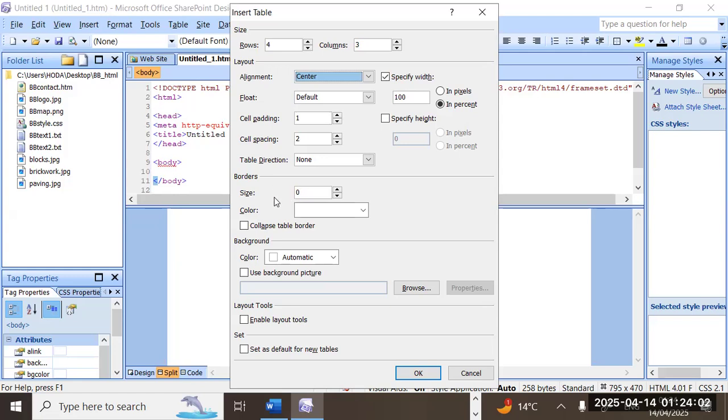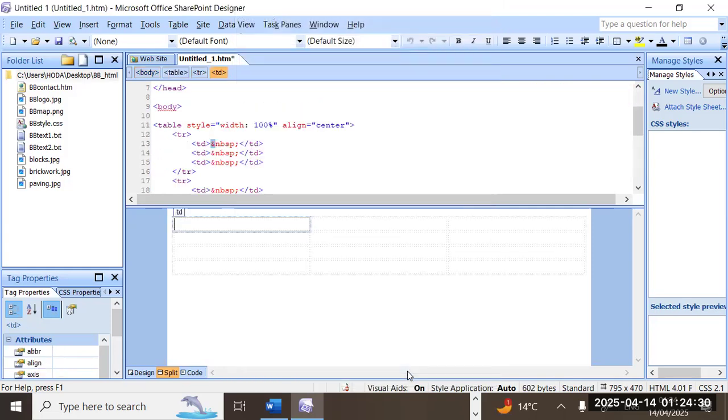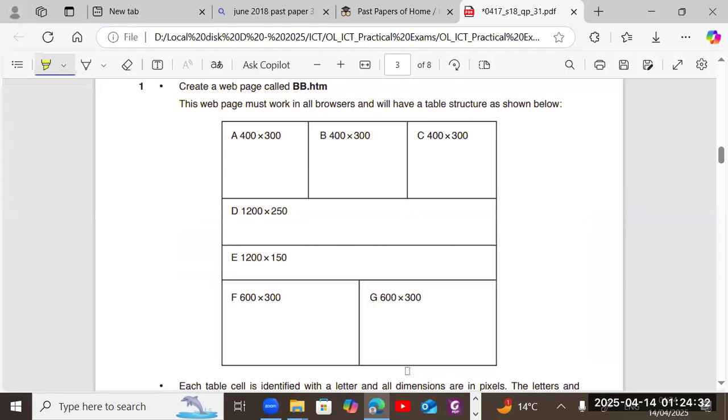And the borders, he wants me to display for this table: the internal grid lines will be 2 and the external table will be 4. So I will leave it right now, but I will complete it. I will say okay, that's it.